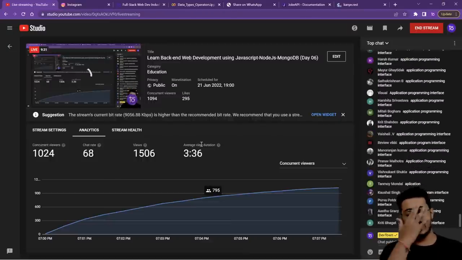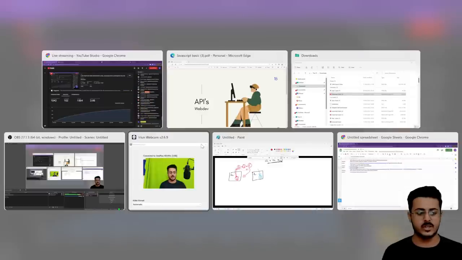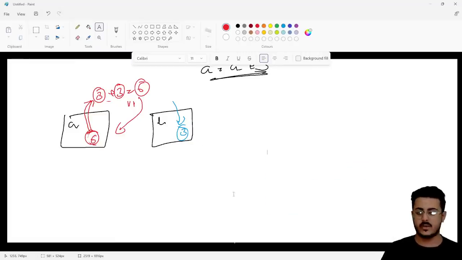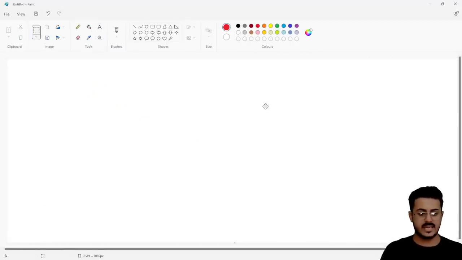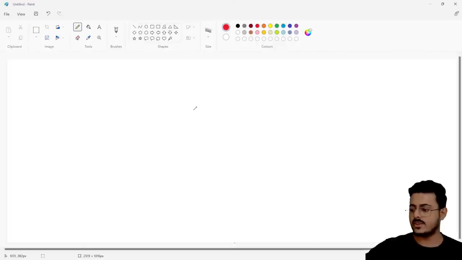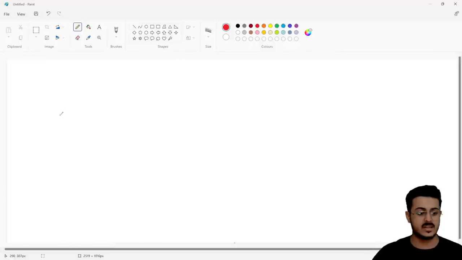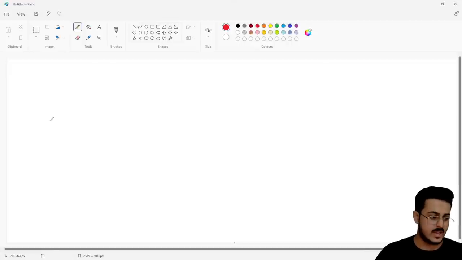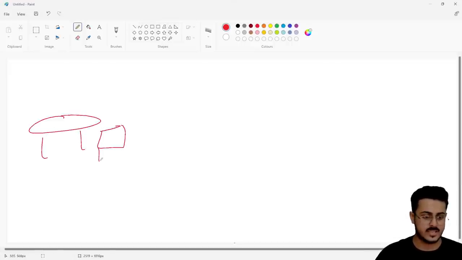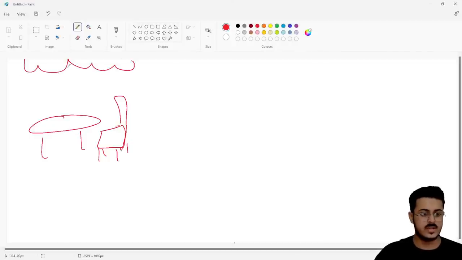So what do you mean by APIs? Let's try to understand that using the terminology that we have already learned. Okay, so for example, let me just select everything and delete it. Right over here, we have learned that any website we can think about as a restaurant. There is a starting place where you have the tables, the chairs, the good quality lighting and everything, the curtains. Let me create a light, like this is a light.